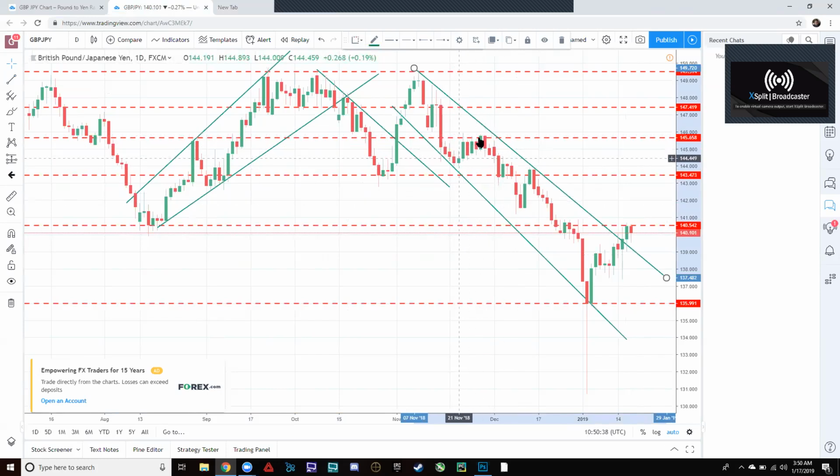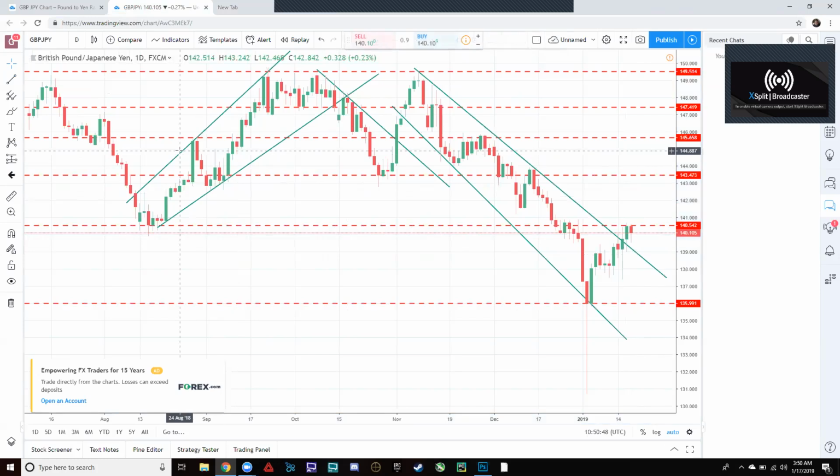I wouldn't risk it, because if you don't get out in time, you're going to go down and lose all your profits, and then you'll be in the negative. So you always want to trade with the trend. Same thing here. You ride this up, wait for it to come down, ride it back up, wait for it to come down, ride it back up, and continue that. As a beginner trader, that's what you want to do.